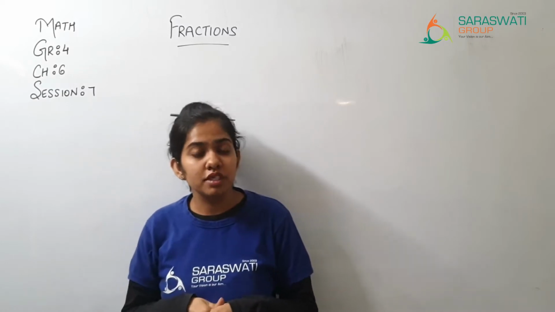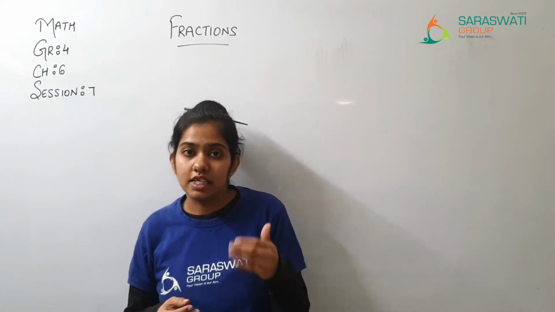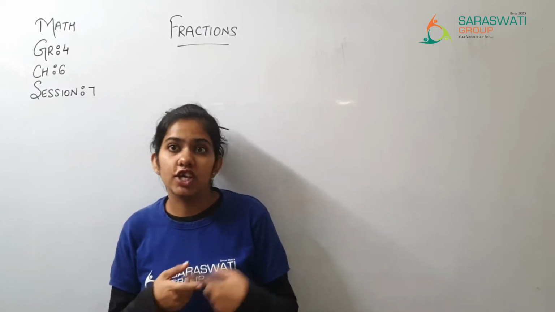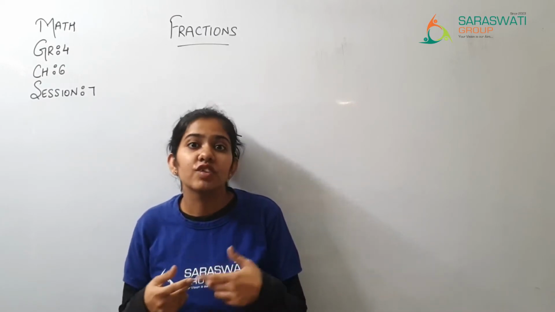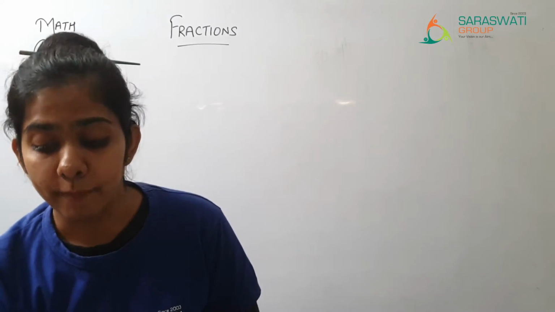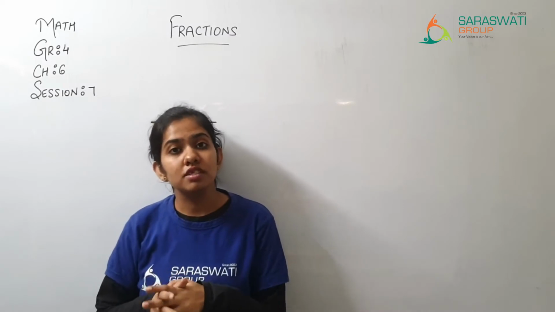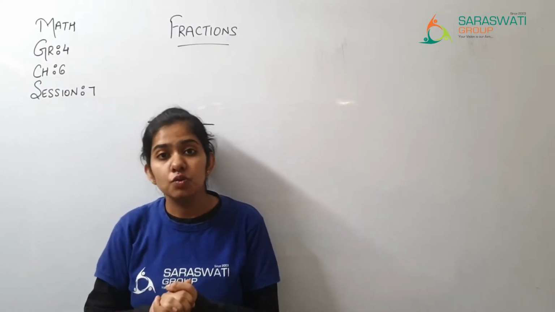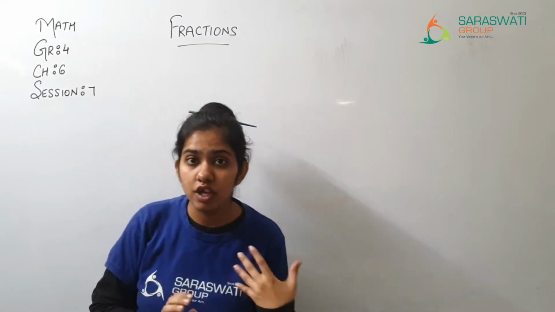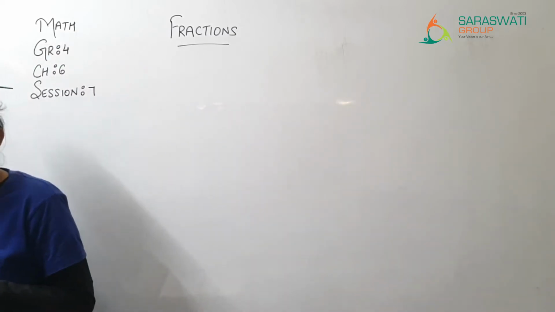Session number 7 of chapter number 6, that is fractions, we are going to see the word problems related to fractions. But let us have a quick recap of what we have learned in our previous sessions. We have learned types of fractions, then fractions on number line, ordering of fractions, then addition and subtractions related to fractions, right? We have learned many of the things related to fractions. Now let us see the word problems, also known as story sums related to fractions. कि अगर fractions के आपको word problems दिए जाए तो how you are going to solve those sums. So over here I am writing a question.